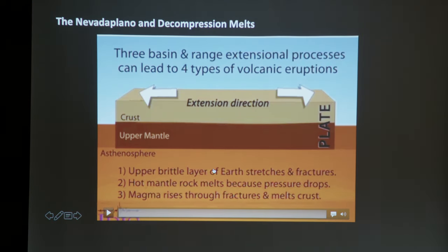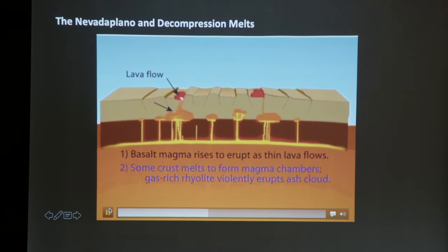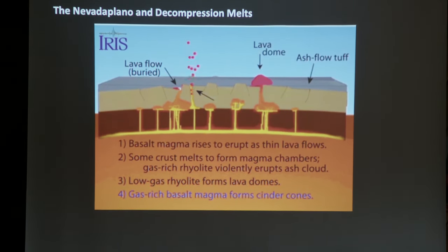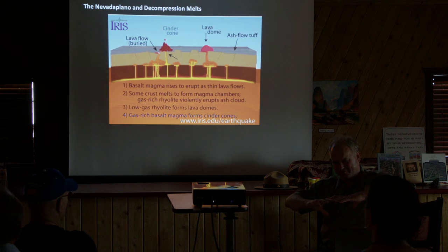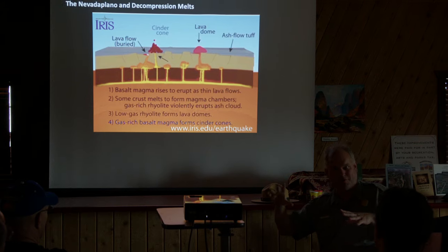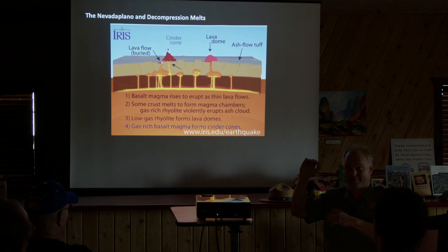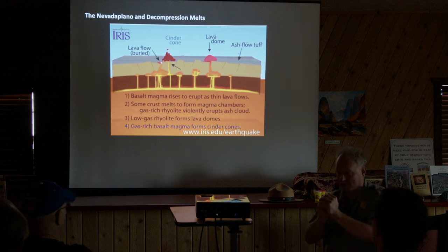Now this is nice. The only thing, ignore that arrow to the right because everything here stretched to the west. And what's key about this for volcanism, when you had that giant mountain range, that giant mountain range was pushed down and it pushed the mantle down. So the best way to make this make sense is to think about baking at high elevation. You have to bake it for longer because it's not as hot. Or if you're boiling water, the higher elevation you get, water boils at a lower temperature. Pressure determines when something goes from a solid to a liquid or a liquid to a gas.